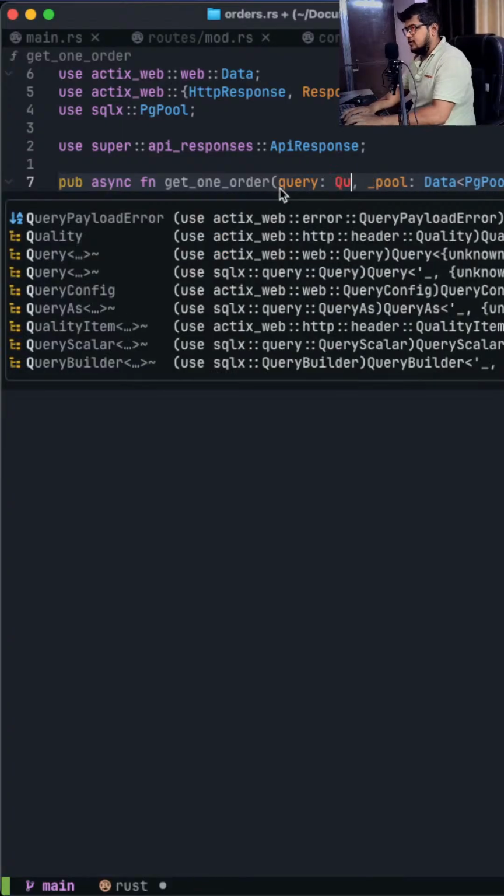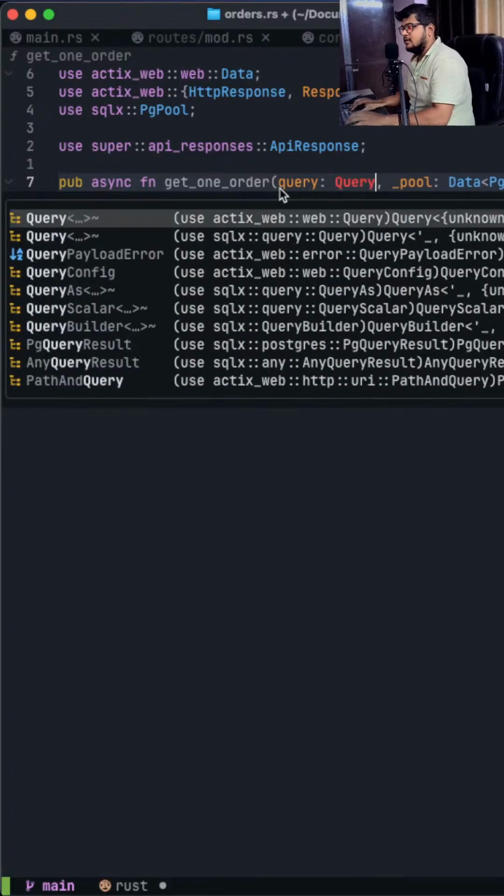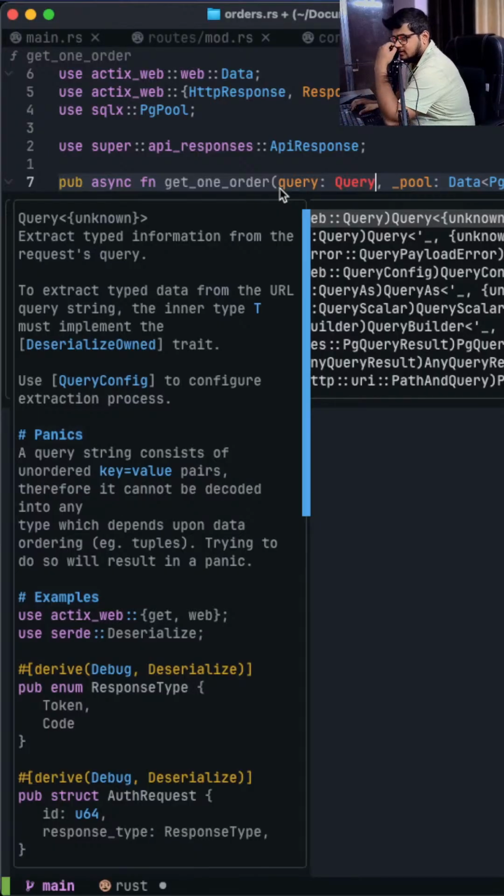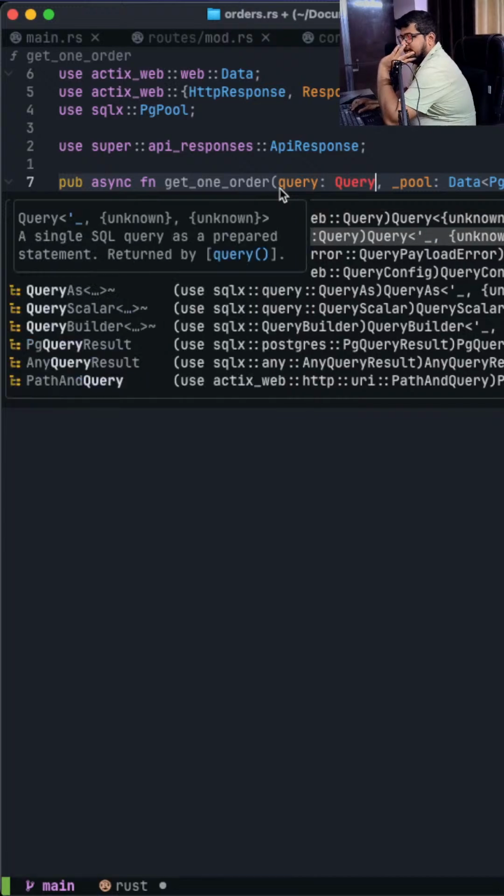Let's search if we have something called query. We have a kind of query over here. Query string consists of unordered key value pairs, therefore it cannot be decoded.